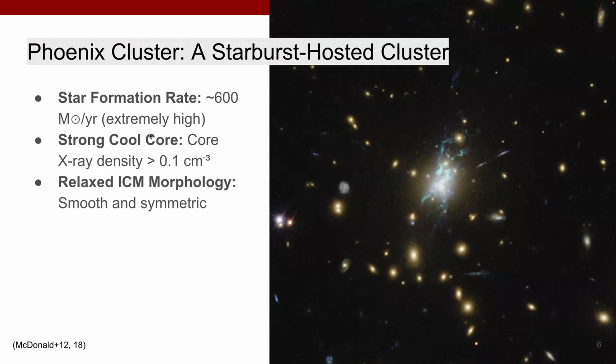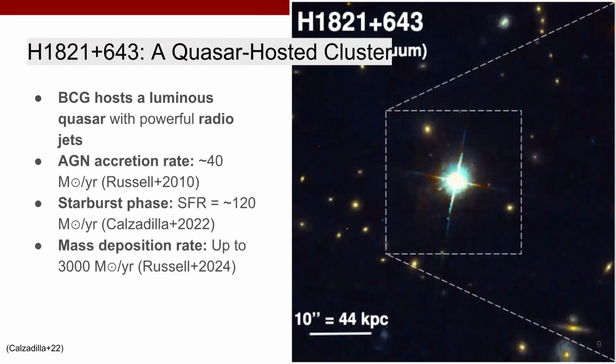If you look at this object in the X-ray, you can see a very spherical or circular shape in the X-ray image, with a very strong core in the center, with the highest density located near this part. That means where the density is higher in the X-ray, that's where stars are forming the most. And when I say a spherical shape, it mainly lacks ICM substructure, or it just looks like a symmetric shape.